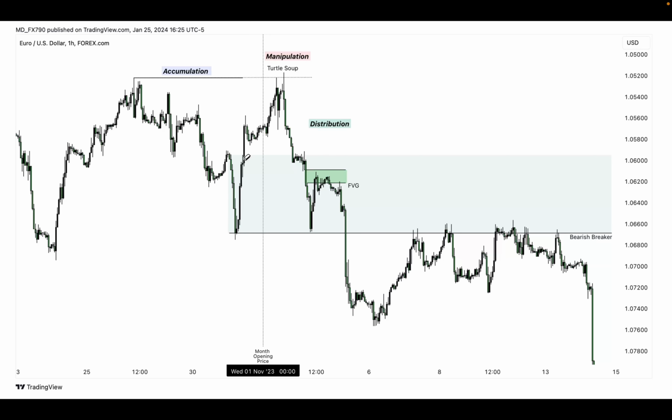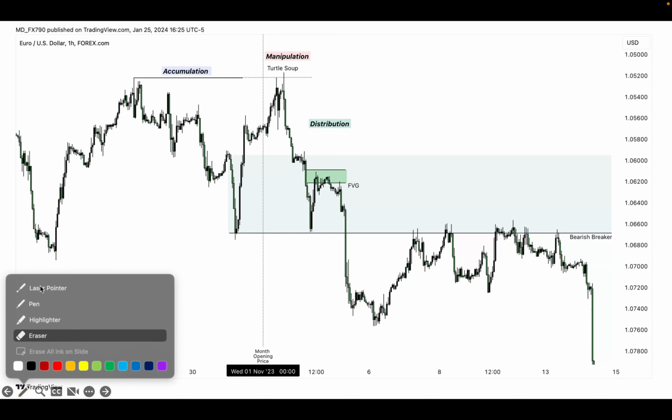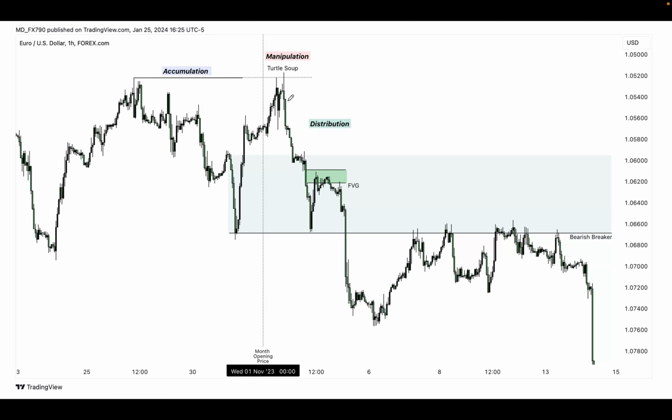So price accumulated, then retraced into it, then did a total soup. So you can enter the first entry. Your first entry is up here. Then your second entry is this fair value gap. So it sold. On this stage, I might have tried to enter on this fair value gap over here. Let me highlight that for you. But why won't I? Because another fair value gap got created here. And after it got created, we retraced into that and sold off.